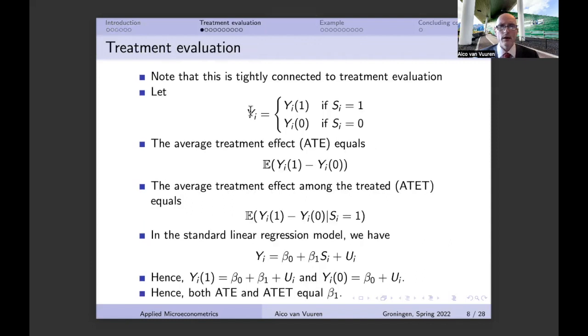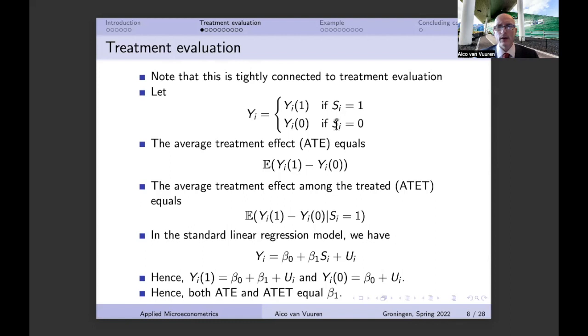This also has a lot to do with another very important topic in econometrics, and that's the literature on treatment evaluation. I'm pretty sure that you must have heard about treatment evaluation before, and therefore I'm also pretty sure that you have already seen this notation before. This notation is usually called the outcome model, or in many situations the causal or even the Rubin causal outcome model. In the treatment evaluation literature, we typically assume that we have a variable, SI, that is usually called the treatment variable.